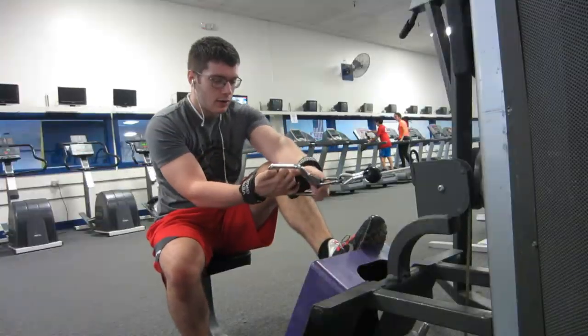We're gonna do some single arm rows. Unlike the regular double-handed rows where we're going for just pulling as much weight as we can, this one we're gonna try to get a full stretch, and then we come back when you put your armpit in the pocket, try to focus on that squeeze in your armpit.